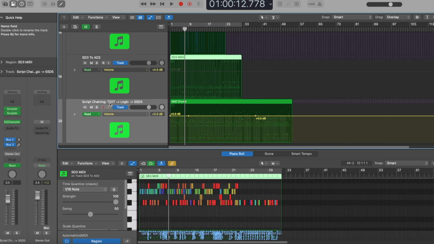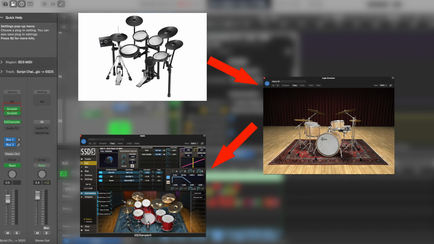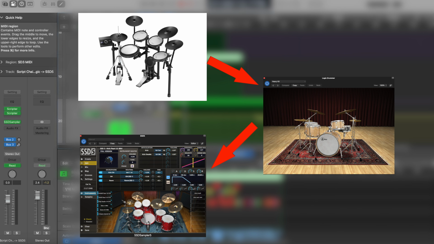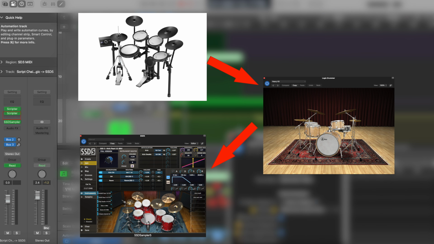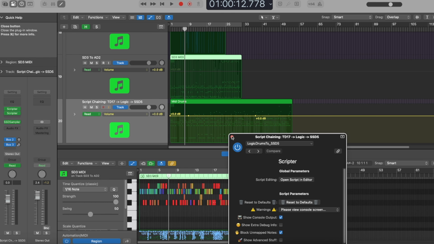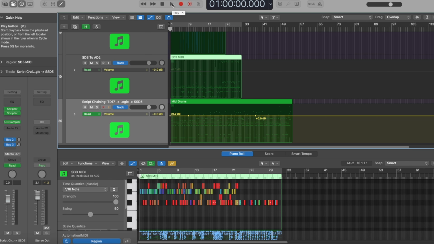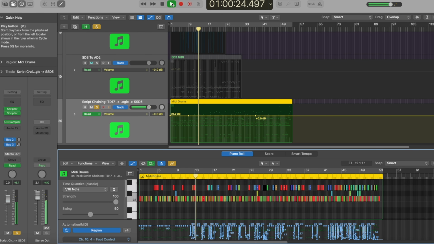Now, I haven't done a TD17 to Slate Drums 5 mapping, but I do have TD17 to Logic, so I can chain these scripts together. So the first script is going to go from TD17 to Logic, and then the second one is going to go from Logic to SSD5. And that would be a quick way to preview how that would sound in some other target library.